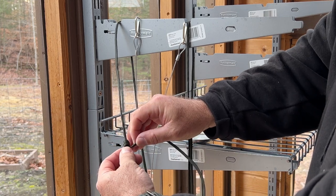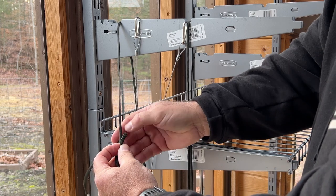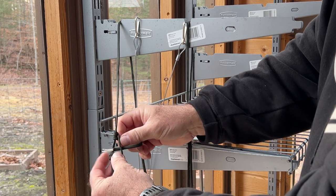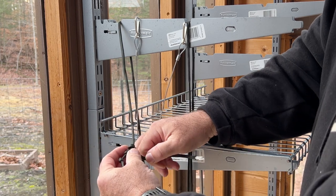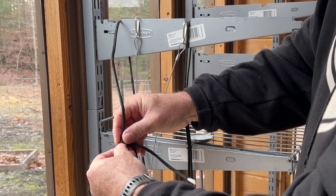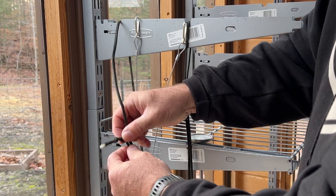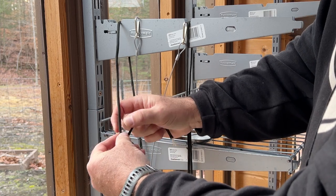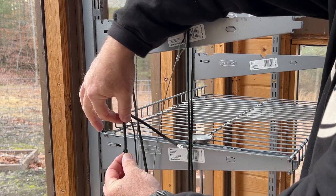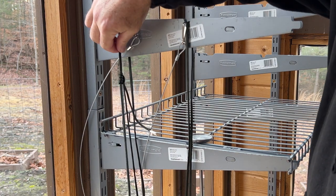I could probably get by with two loops because the lights aren't heavy. Come back across. I'm going to hold it. And then I'm going to loop back toward the original. And then this is the aggravating part of it. You just got to keep getting the slack out of it until it all tightens. And you can work it from both ends until it gets tight. See if two loops work. So if I grab my tag and just pull it, yeah, it works. Two loops will hold it.